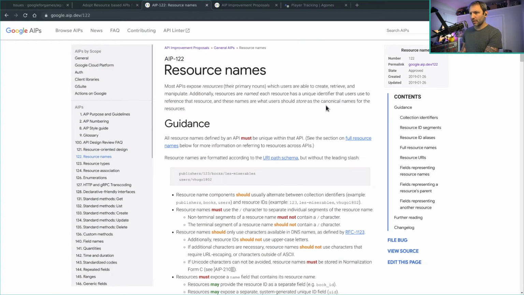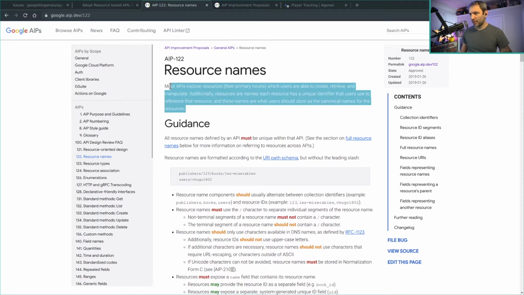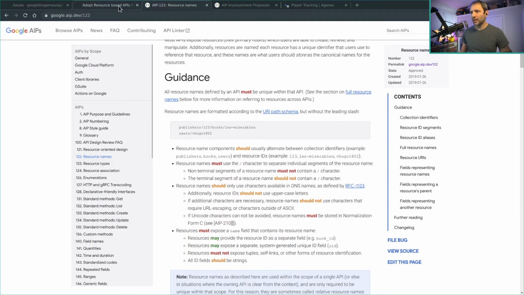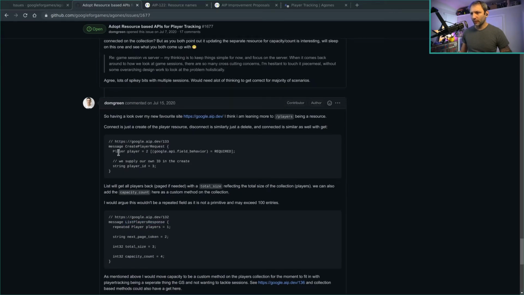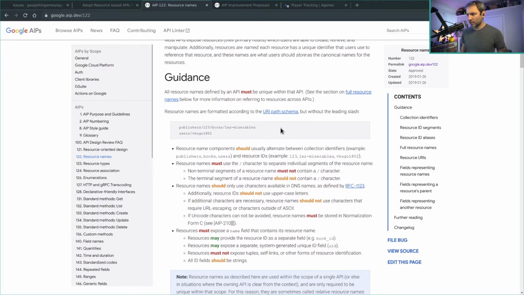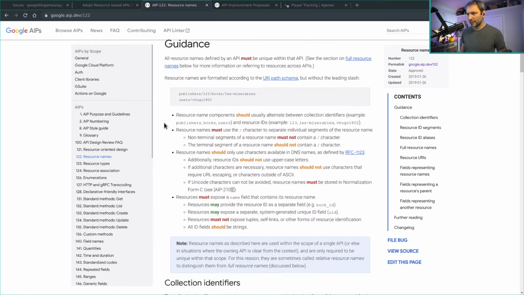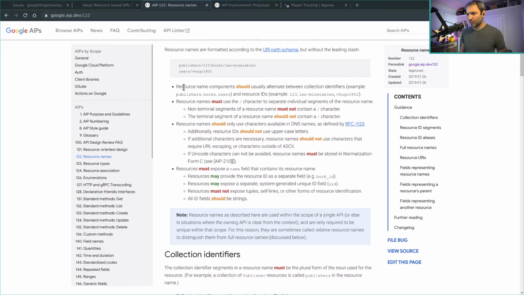Okay, resource names. That's a good thing. So what should a player be? The primary nouns which users are able to create, retrieve, and manipulate. And I think we want to have a player. This seems reasonable. Resource name components should usually alternate between collection identifiers, such as publishers, books, users, and resource IDs.